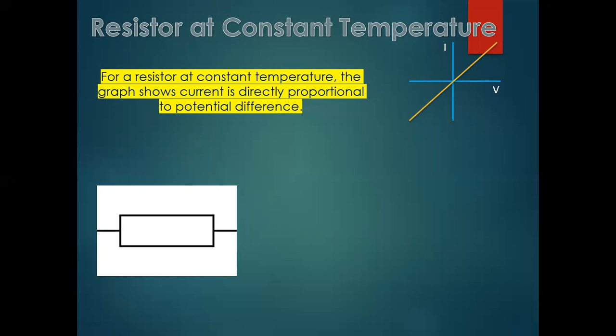So what that means is as potential difference increases, current increases proportionately. You can see there, if you look at the yellow line going straight across, it's proportionate to the other component. Similarly, as current increases, potential difference also increases. So you can see it's a nice straight line going across. You can say it's a positive correlation, so that's directly proportionate.